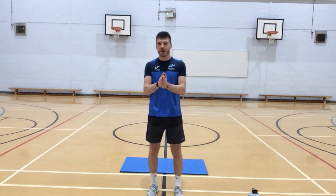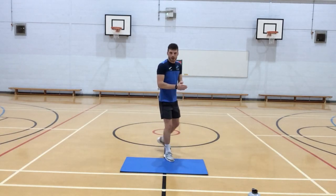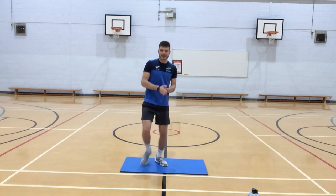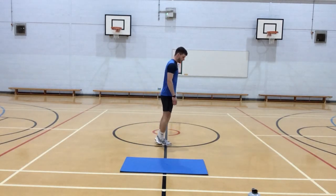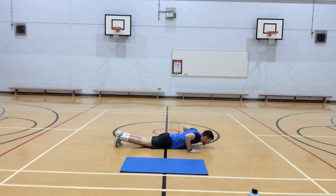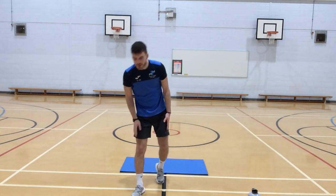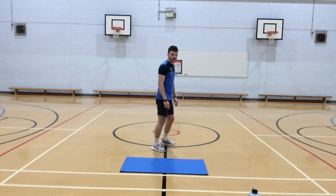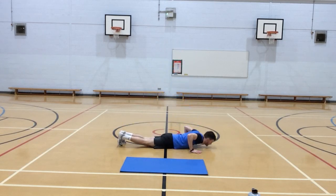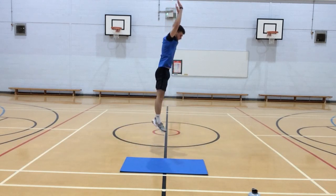Okay, the next one, we're going to go burpees, all right? I'm going to move backwards for this one. Important with a burpee that you're making sure you go from hands to chest, okay? So we're going hands, chest, up, hands, chest, up. Okay, question one, what are the two types of stretching? Just while you're doing it, two types of stretching, what have you got? Arms up, hands, chest, arms up.